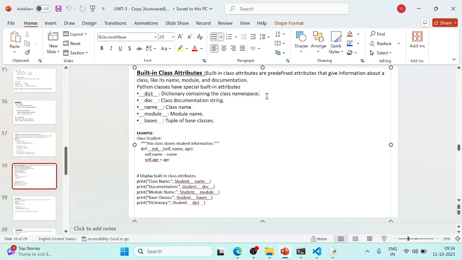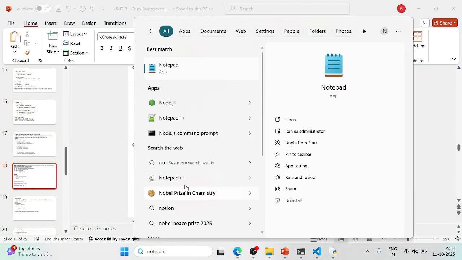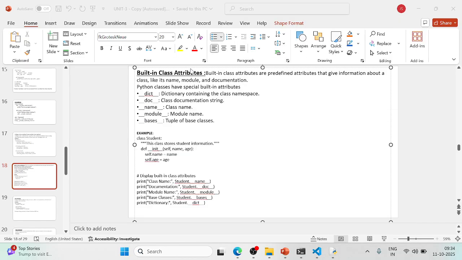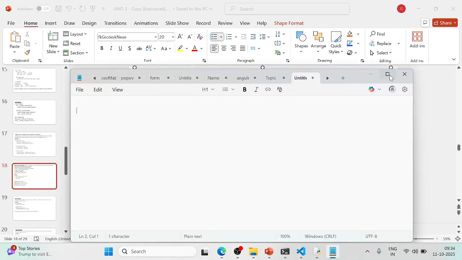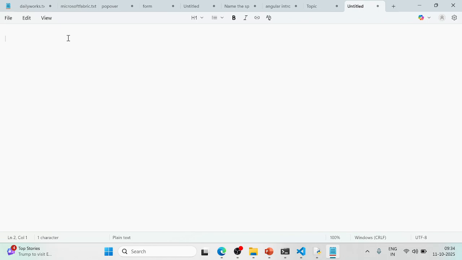So I'll tell you how the dictionary works. Here this is the dictionary we are going to declare. This is the key, and this is the value you are going to take, in integer format as well.